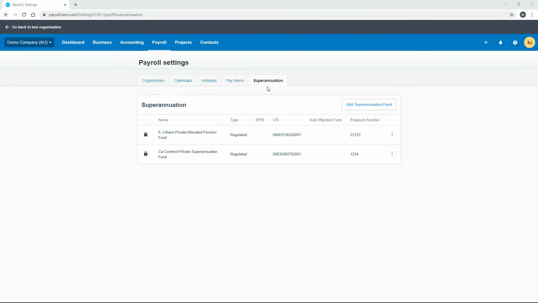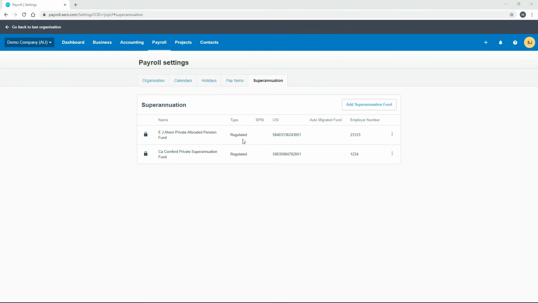And on this tab, this is where you set up the superannuation funds that your employees are using and that you need to pay their superannuation into. So there's two here that are set up in the demo company. They're both regulated.